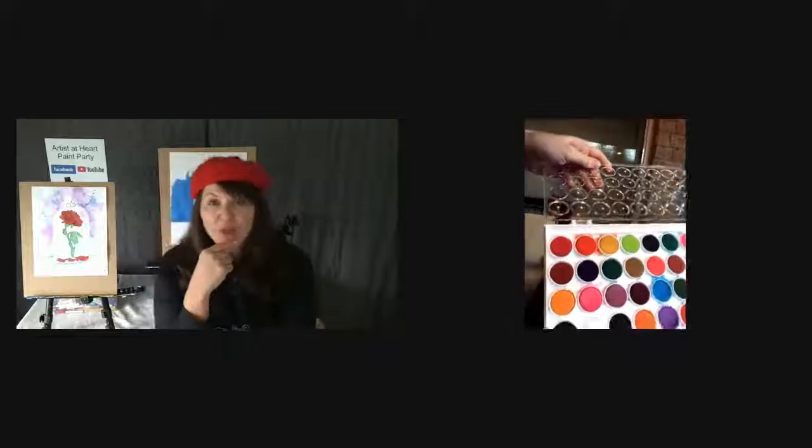A nice diamond would go well with that painting. Reagan, your splattering looks really cool too. So did you use watercolor for splatter? Yeah, I used these. Wow, a lot of colors. It looks really pretty. Thank you.